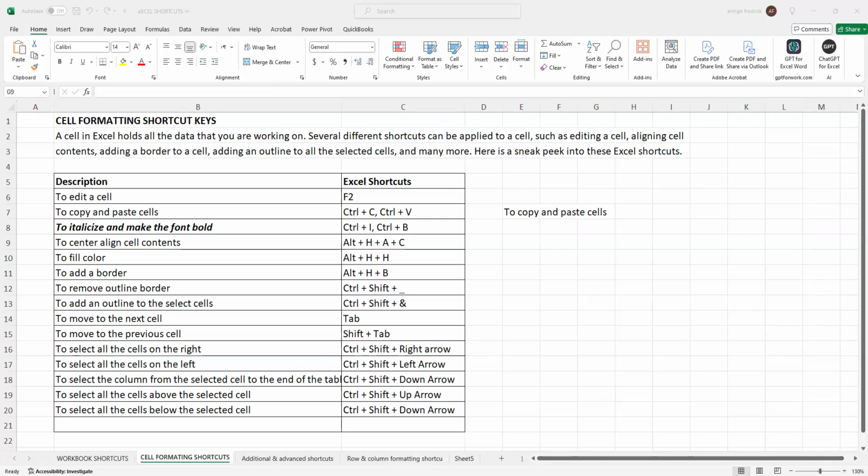It was a last sitting paper. Some of these things are also very important in terms of us understanding the shortcuts.